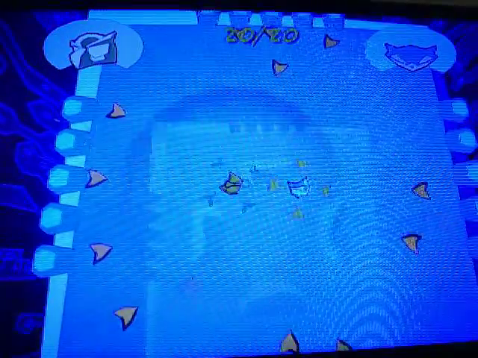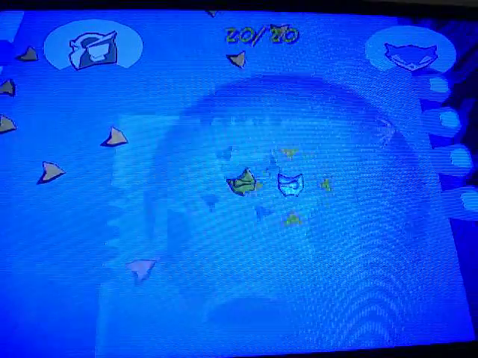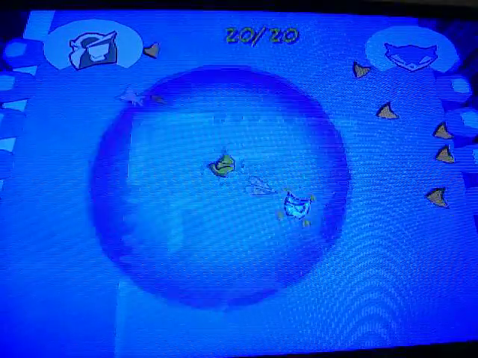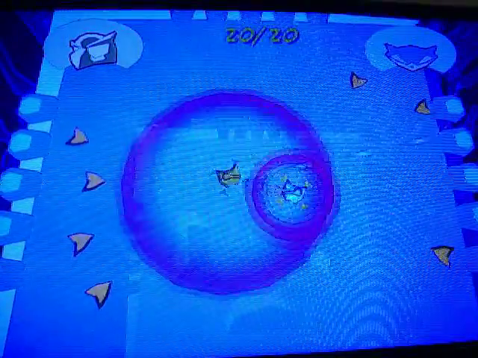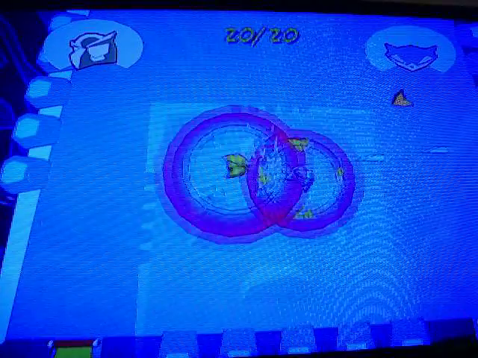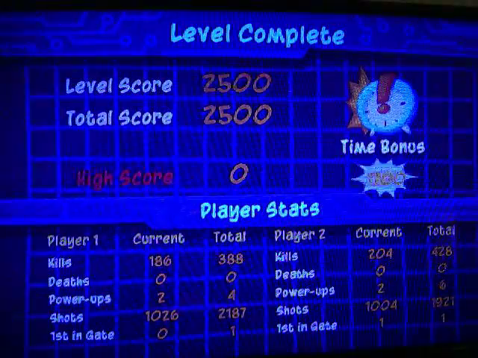Oh, you can see this, if you shoot at player 2, you know what's going to happen. Never mind. So, if you're player 1 or player 2, you can shoot at each other. Okay, level 2 is complete. Nice shooting back there! This was easier than I thought.